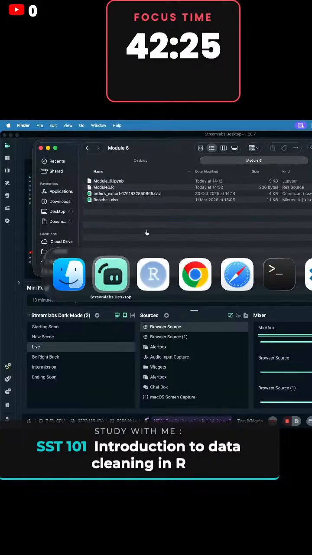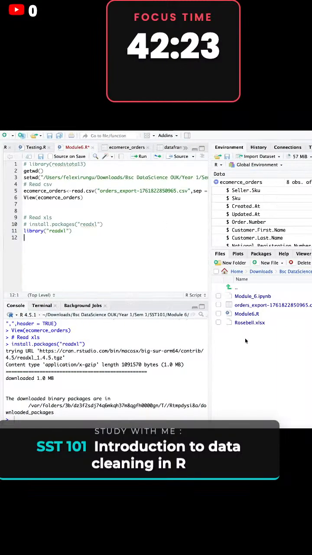So we have it copied. So this is what we are going to read. So you can view it here.